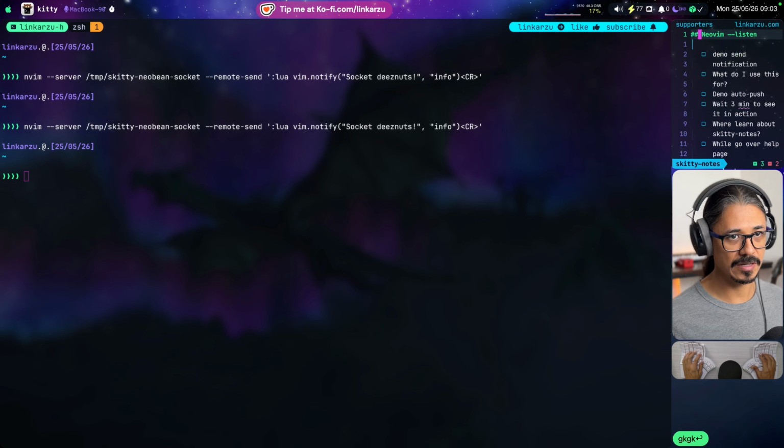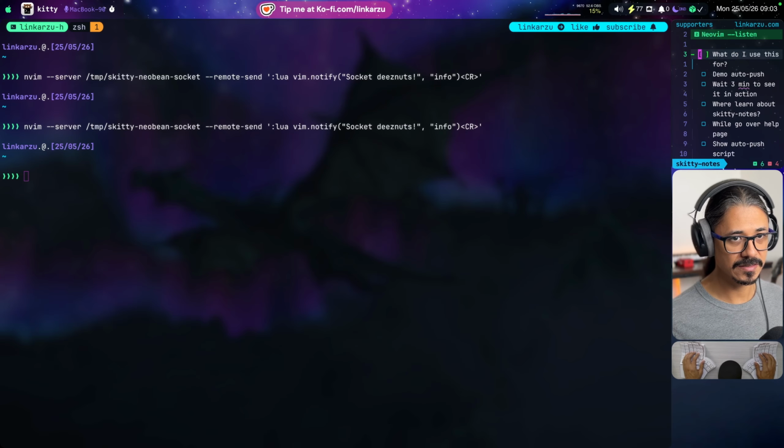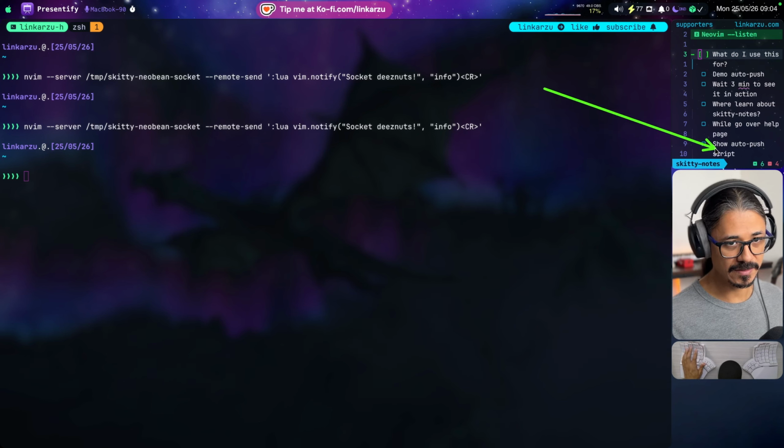So let's just go up here again. We already demoed how to send a notification, so I'm just going to mark this as done as well. Alt-X. And notice that the Git status line keeps increasing every time that I delete stuff from here and add it to the other section. So basically what I need to do is to update this when the changes are pushed to GitHub.